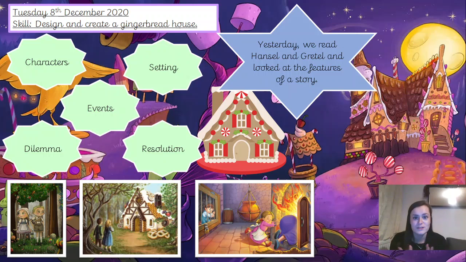and they thought that the nice old lady was going to look after them, but then she turned into an evil witch, and the witch put Hansel in a cage and decided to fatten him up ready to eat him. And Gretel had to be put to work, didn't she? She was told to do the cooking and the cleaning, and she was not very happy at all. So that was the dilemma. They were captured in the gingerbread house, and the witch wanted to eat Hansel.